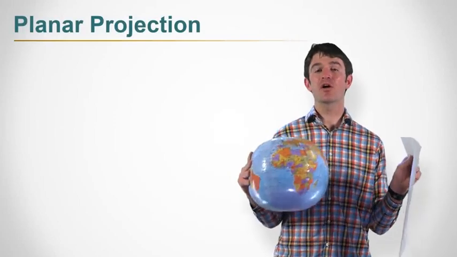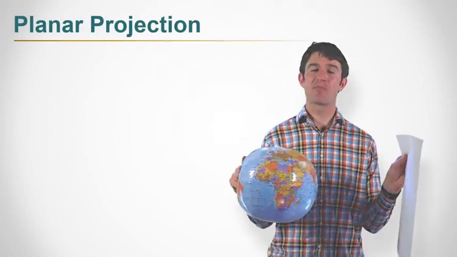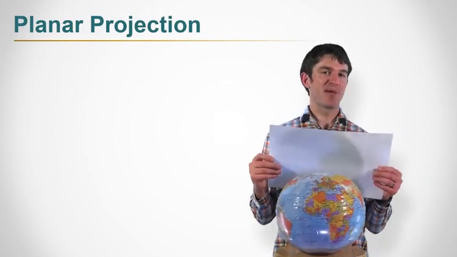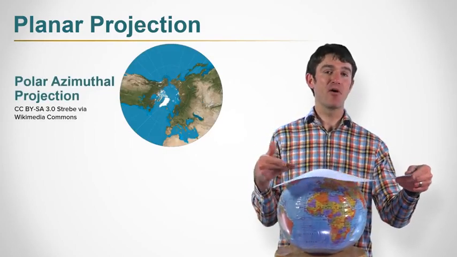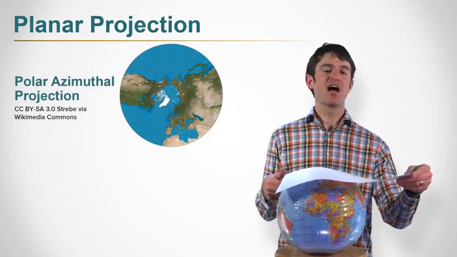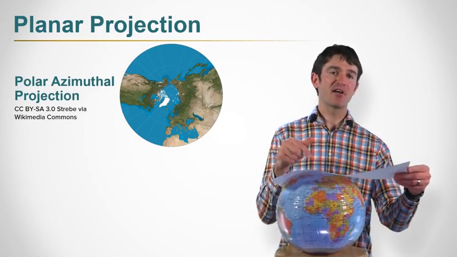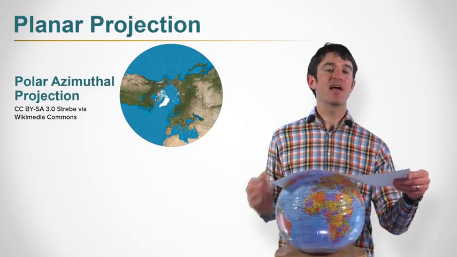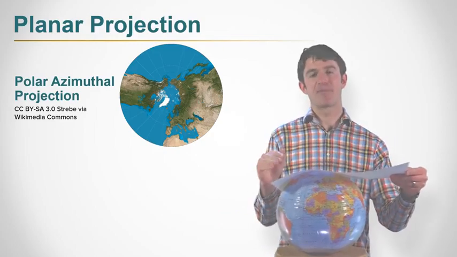This is the core of projections here, how we handle projecting onto this sheet of paper. If I put the sheet of paper on top of the Earth, I can do a planar projection, often called a polar or azimuthal projection. Imagine light coming out of the Earth and putting the features of the half of the Earth that is visible onto the sheet of paper as features on the paper. This is one way to get features onto the paper.